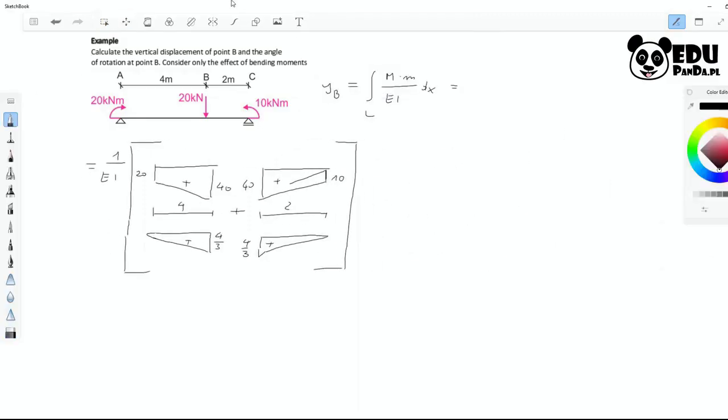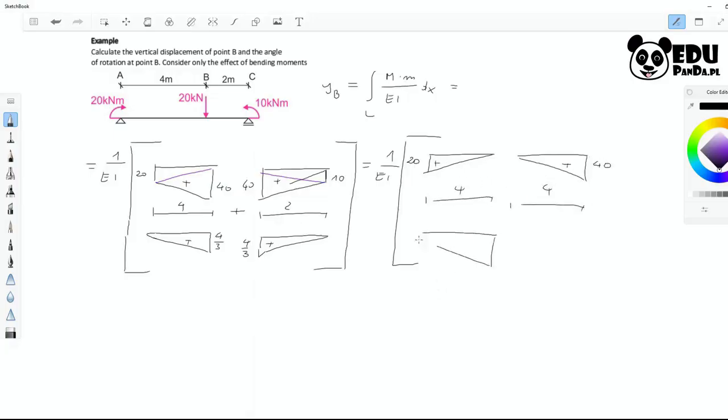Now we need to separate it into triangles, as I mentioned. So we have 1 over EJ. And we divide it into triangles in the following manner. Like this and like that. So this triangle is 20. And this triangle is 40. Fortunately, both are positive. Of course, both are still over 4 meters. And we integrate with a triangle 4/3, and with an identical triangle 4/3. So it is the same interval. We just split it into 2 figures, using the principle of superposition. Here, of course, there's a plus sign. Next, we break down the next triangle. And we get triangle 40, and triangle 10, plus, 2 meters, and 4/3.